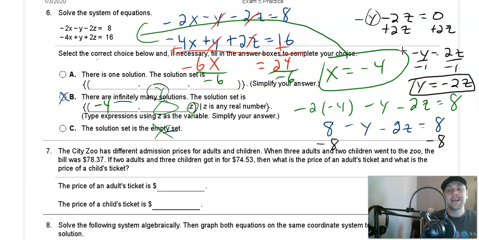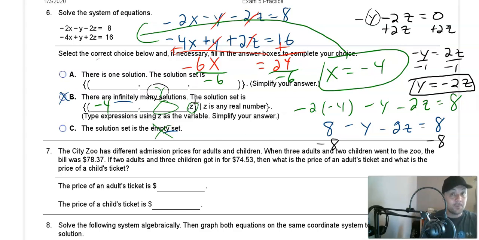What we're being told is that the y coordinate has to equal negative 2 times the z coordinate. And so what that means is the z coordinate can be any number we want. So we're free to choose z to be equal to 1, z can equal 2, z can equal 3, but whatever value we choose for z, the y coordinate has to be negative 2 times that value. So we do not get a choice for the y value. The y value has to be calculated based on this formula. So z is free. We can choose that to be any number.